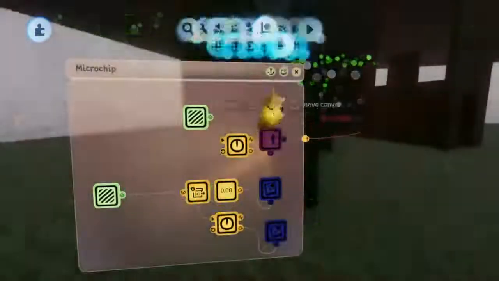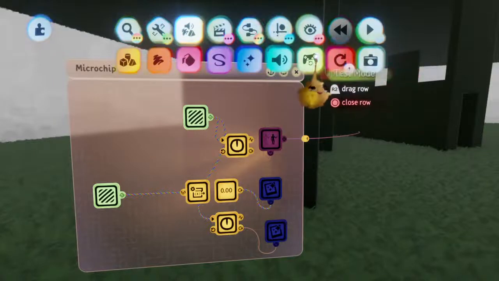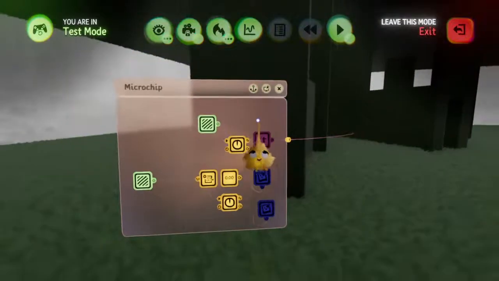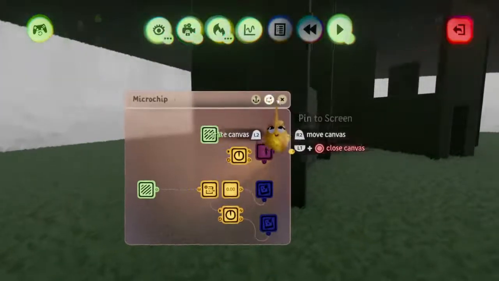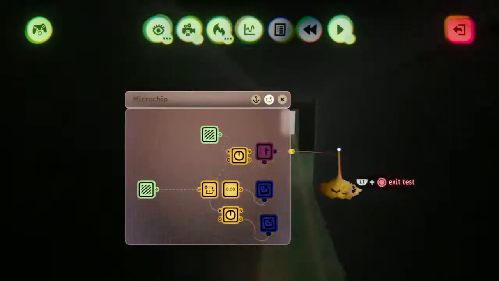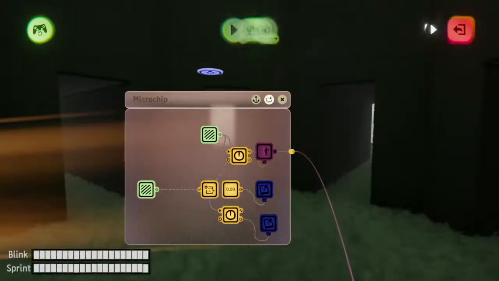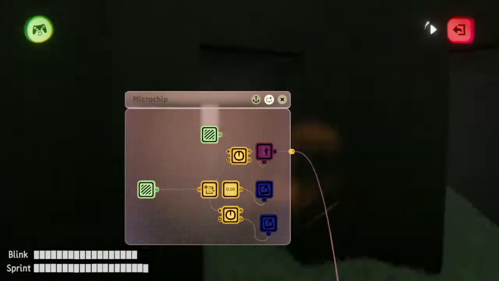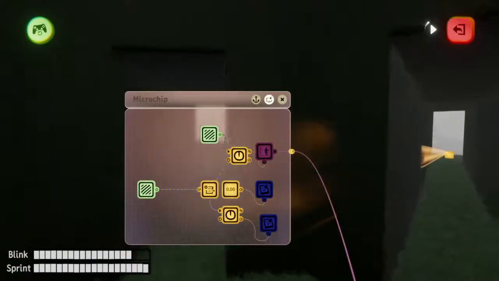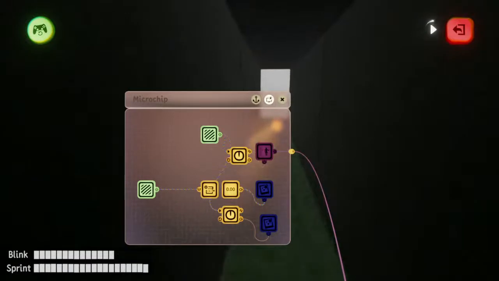Let's try that test mode because I still don't know how to do test mode. Where is it? Like, test mode. All right. Can I like paste this to the screen? All right. How do I do this? Okay. All right. Can I possess? All right. So we're gonna go in this one. Oh, this is so weird. All right. Let's try it out. Let's see what happens.